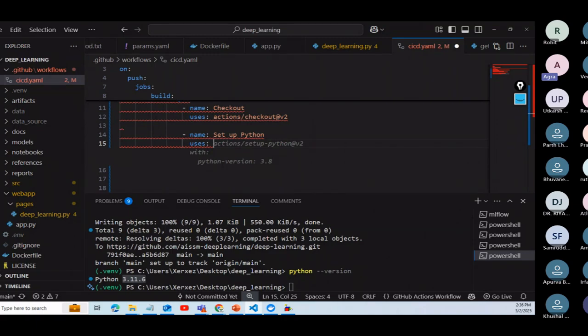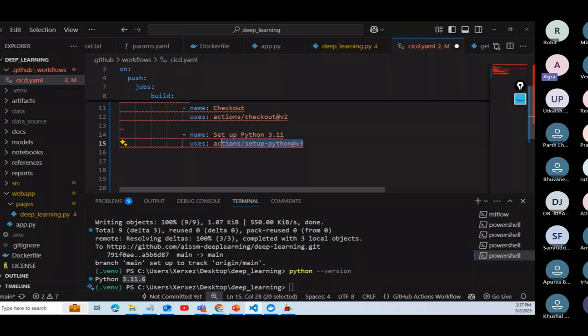Let's say the name is setup Python 3.11. Under uses, let us try to run. There is a separate repository to set up a Python environment, the action setup-python, version 3.